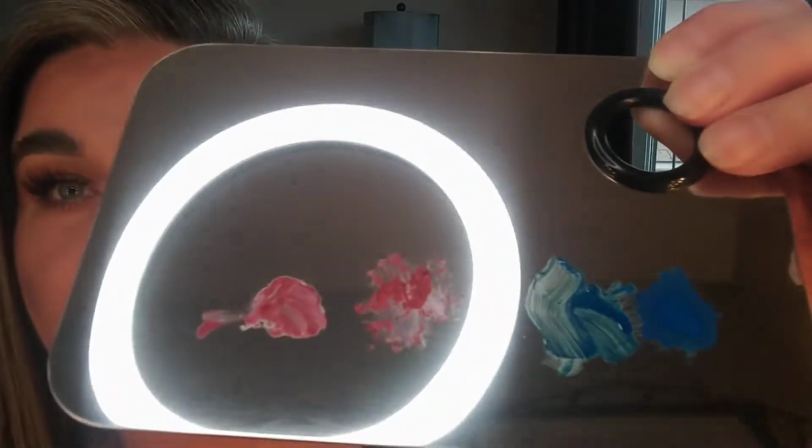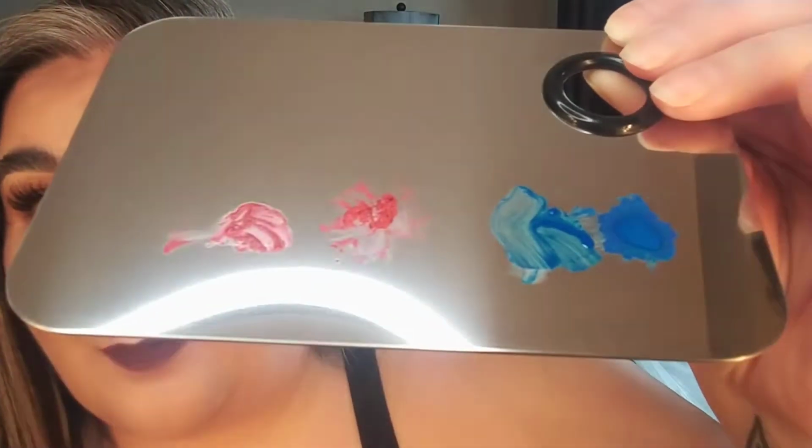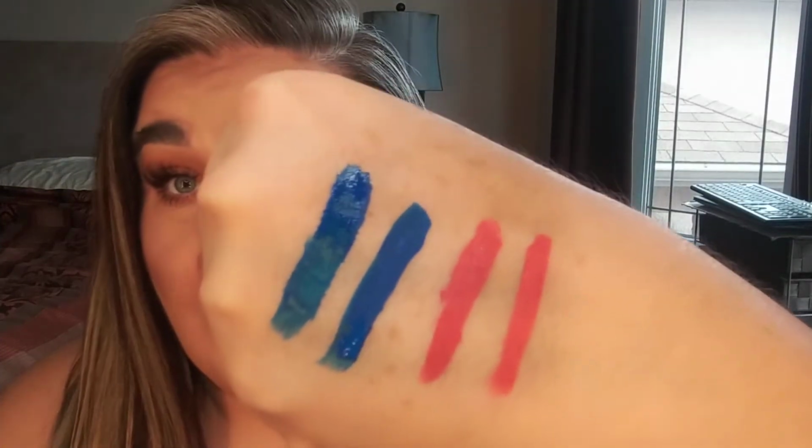So I didn't use too much because I didn't want to waste. I apologize for the light there, but I wanted to make sure that you guys could see that you don't really need a whole lot of product to make yourself a liner one use. I'm actually feeling these dry down and tighten just a hint. So I think if you wanted to put these on your eyes, you would probably feel that little bit of tightness as they dried down a bit.